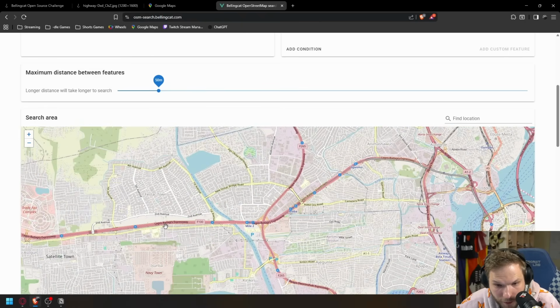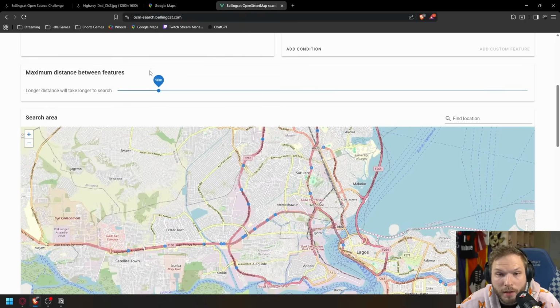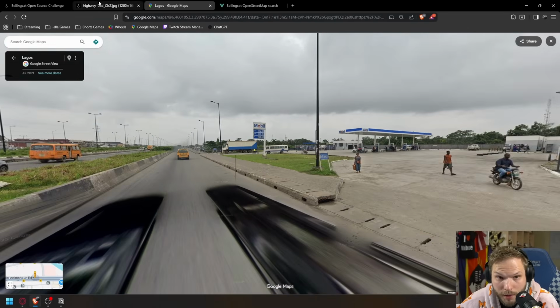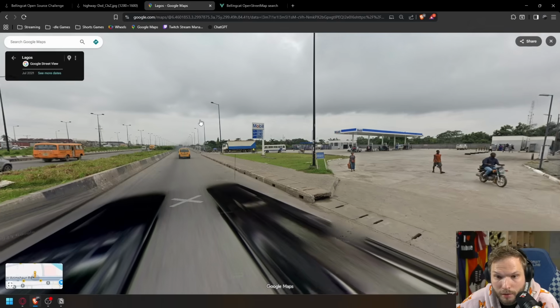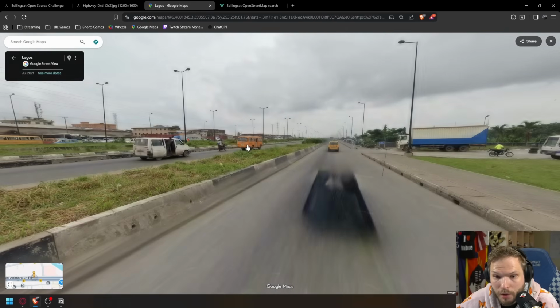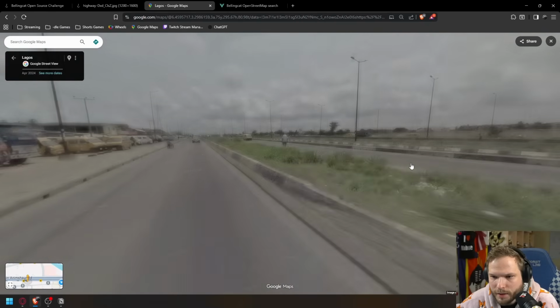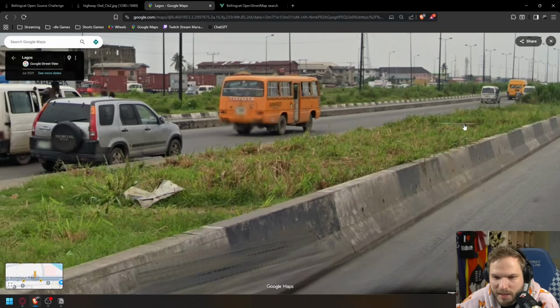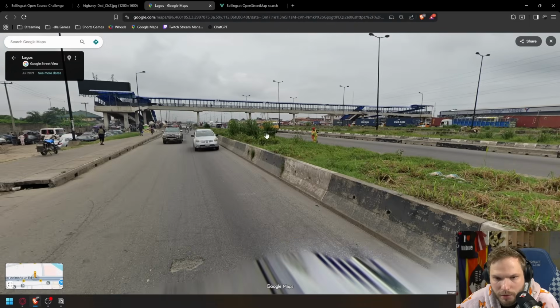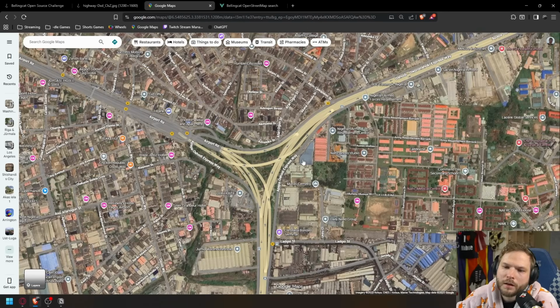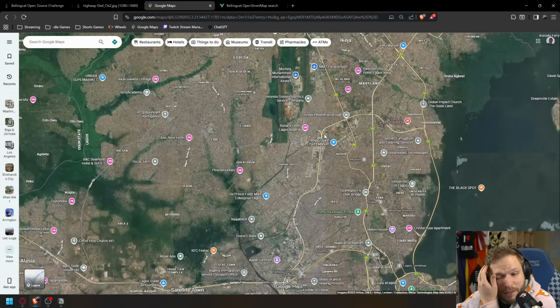Lagos Badagry Expressway. Well, right off the bat, this looks way more green, to be honest, than those other locations that we saw. But this separator, again, does not really fit, because it's very green, this separation here. I have a feeling this is not the road either. I'm starting to think it's not Lagos after all, y'all.